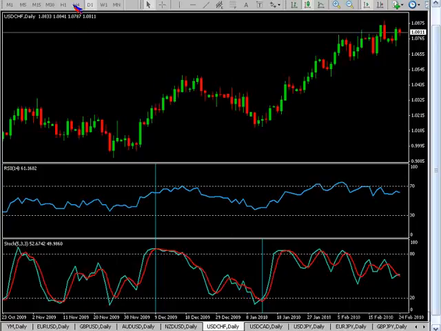Now, you'll notice something, and I'll mark off the slow stochastic trade signals that occurred. And I'm really glad you mentioned this because it helps prove a very, very important point. I'm marking off all the times that the slow stochastic indicator, this is a daily chart dollar Swissy, by the way, gave us a trade signal. Now, this is going back to October 25th of 2009, dollar Swissy daily charts.